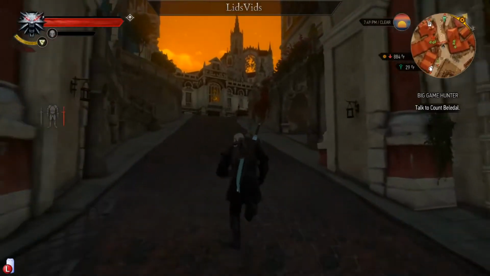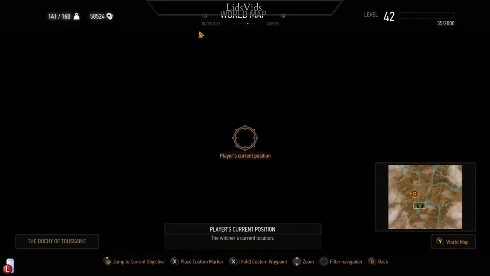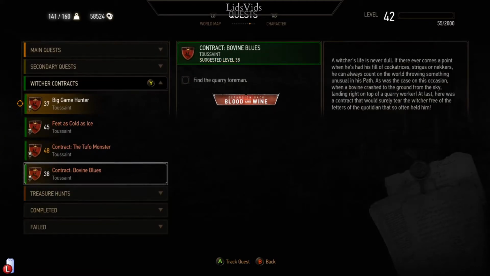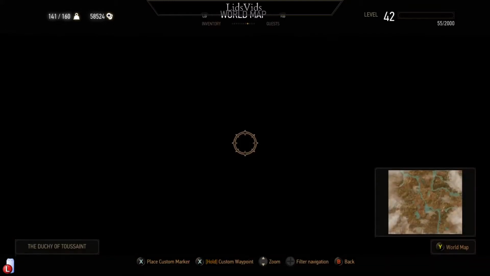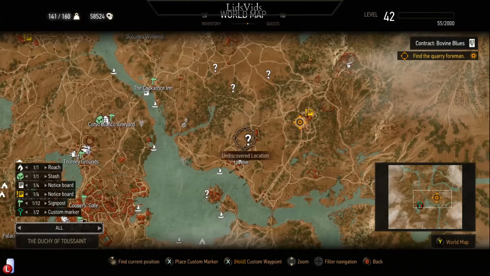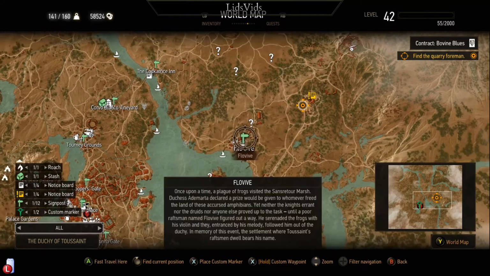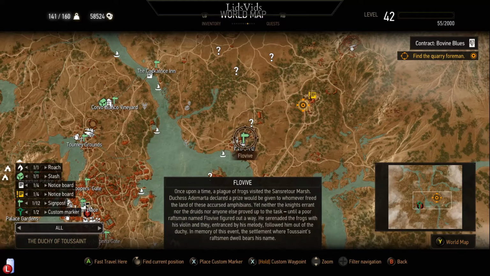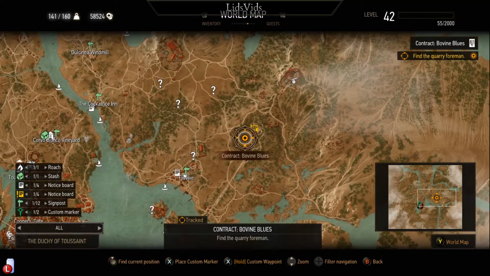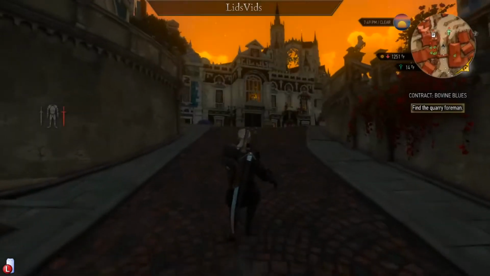Bovine Blues might be better to do first. Remind me where Bovine Blues is. A little bit further east, I think. That's not far from Flovive. Okay, in that case, maybe we just fast travel straight to Flovive, check out what this question mark is, and make our way a little bit further northeast to the Bovine Blues location. Maybe that's the plan in that case.